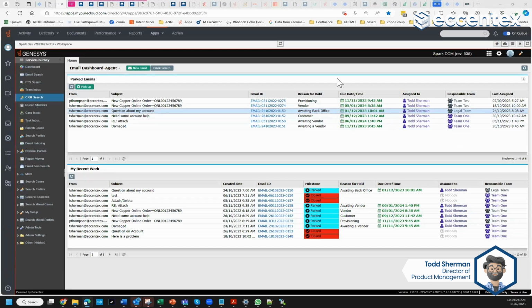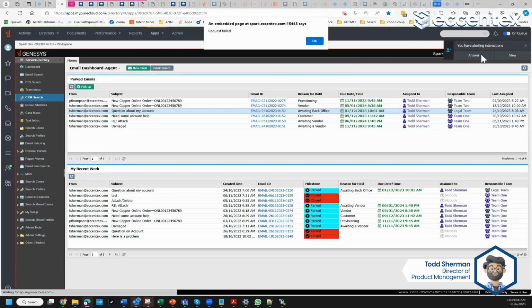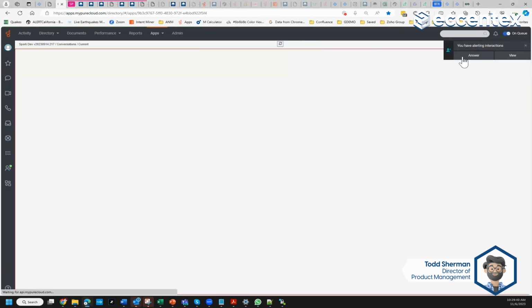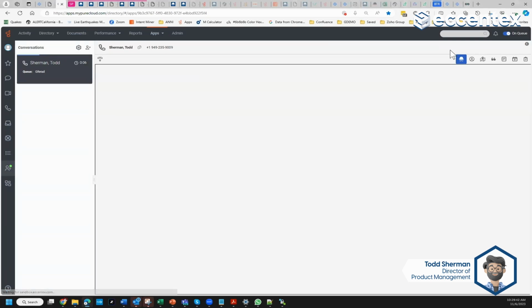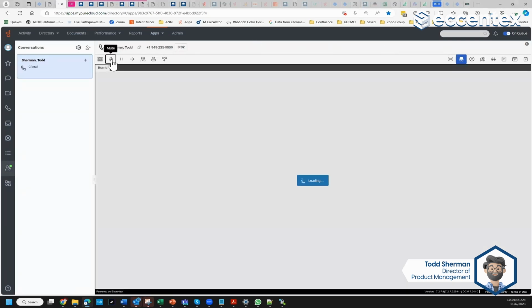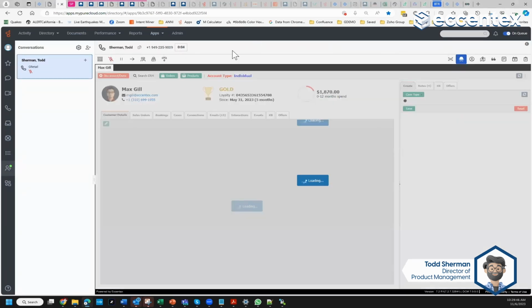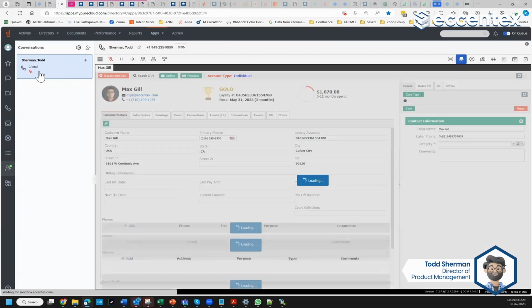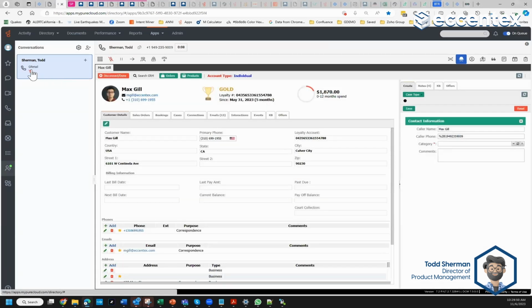Okay, so now you can see that I am on queue. And again, depending on my skill and my role and my availability, I can receive new interactions. And so in this case, I'm actually going to receive a phone call. Let me put this on mute. And this inbound phone call operates just like you'd expect in Genesis. But in this example, we are providing a screen pop to come with the phone call.